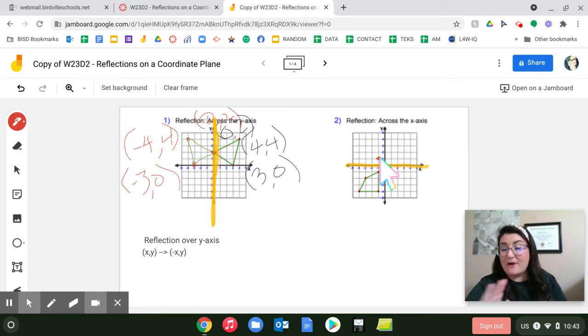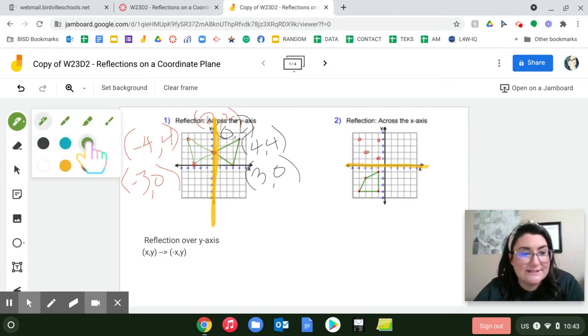So I'm not going to really talk about ordered pairs this time. The first problem, that's kind of where we worked from. Now from here, you're 2 away from the line. So you're going to stay on this value here, but go up 2 instead of down 2. Okay, here we are 4 units away. So we're going to go 4 units in this direction. And then here we're also 4 units away from the reflection line, so we're going to go up 4 units in this direction.